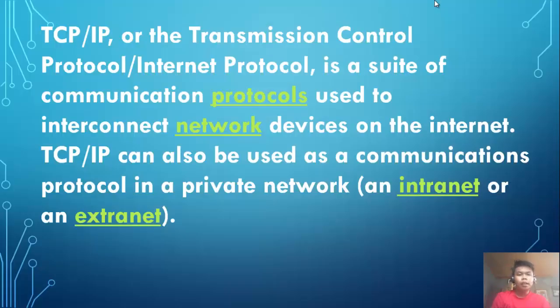So the next is the meaning of TCP/IP. TCP is Transmission Control Protocol, and IP is Internet Protocol. The meaning of these two is a suite of communication protocols used to interconnect network devices and the internet. TCP/IP can also be used as a communication protocol in a private network, an intranet or extranet.